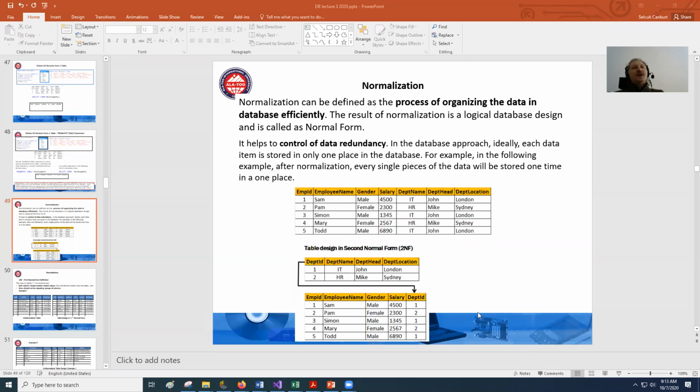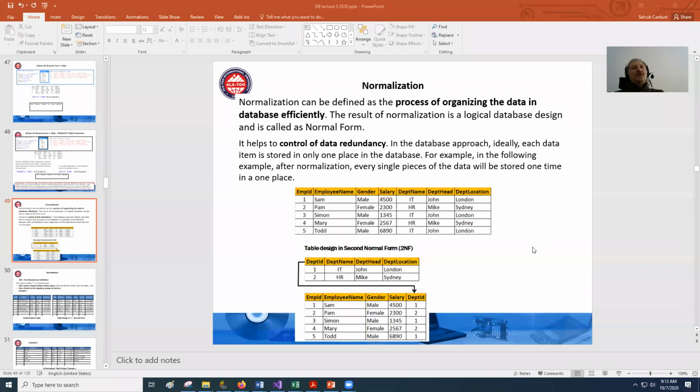Actually, we have several normalization steps, but in common practice, database designers usually do not use all of these steps. They use sometimes 2, sometimes 3, sometimes 3.5 and 4 steps.